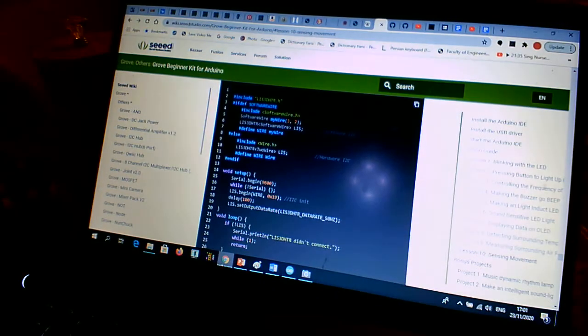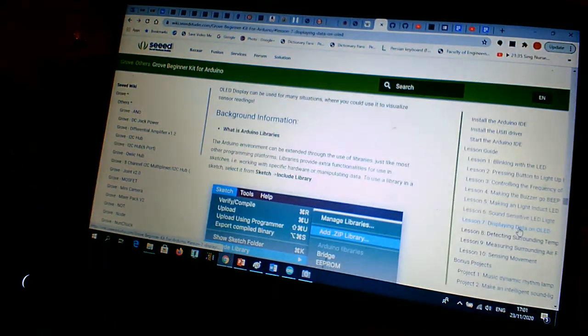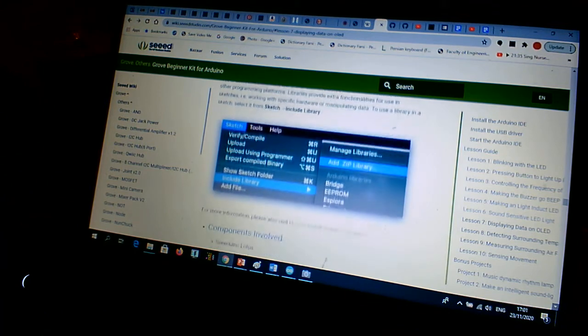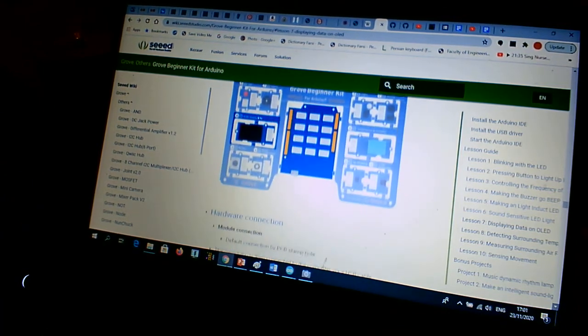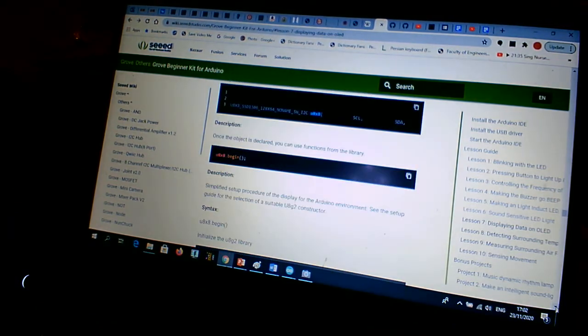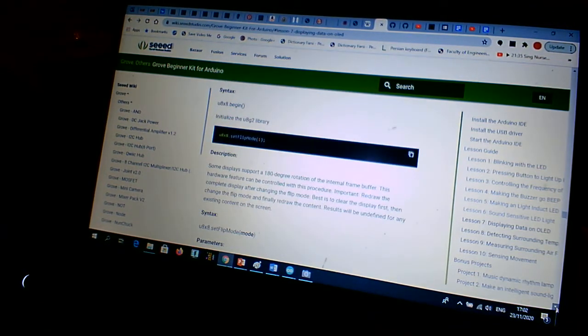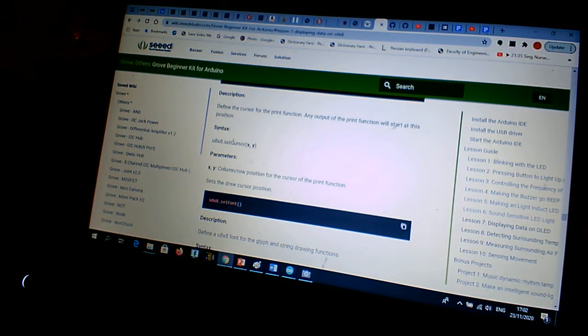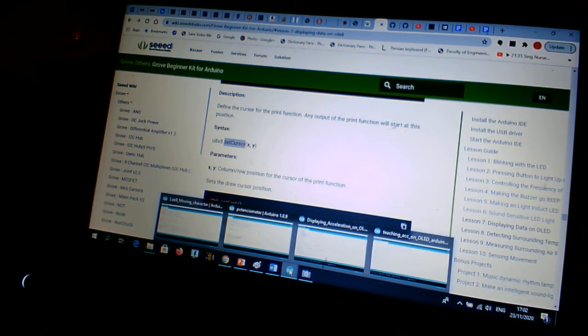For checking that, I already shared the link that is explaining exactly how the cursor position function works. But if you need to know more, just a reference for everyone to look, this function, set cursor x y. So the x will be the column and the y will be the row position. So I'm going back to my code. Now I'm going to change this.